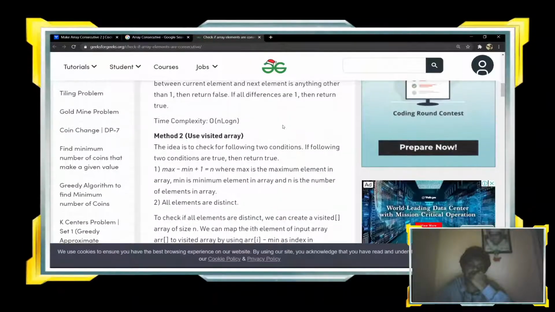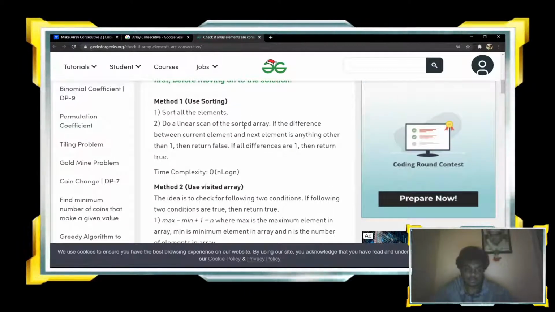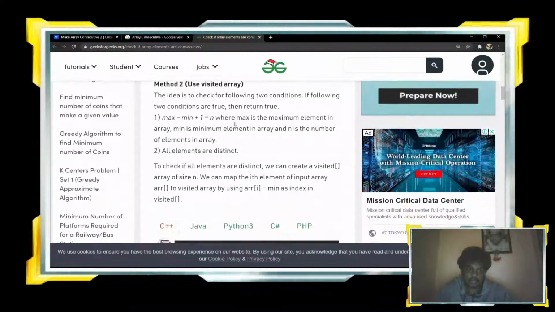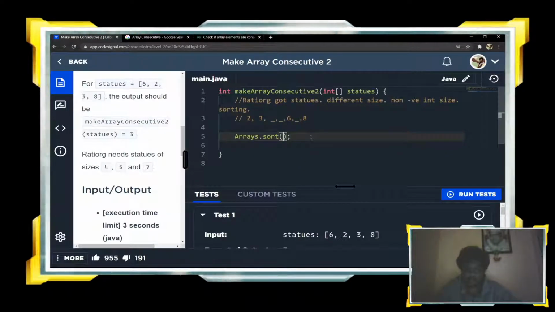It's a really big question that I couldn't fully understand, but let me try my best. Sort all the elements, do a linear scan. I have already sorted it. And next I should do max minus min. I think I should find out the max and min now, after sorting it out. Wait, I didn't give it the exact name. I mean the proper name. Now it is done perfectly.